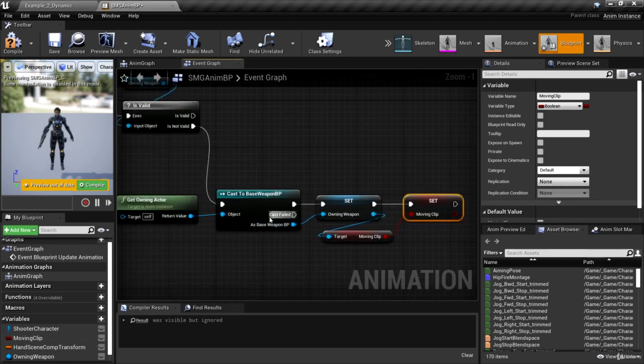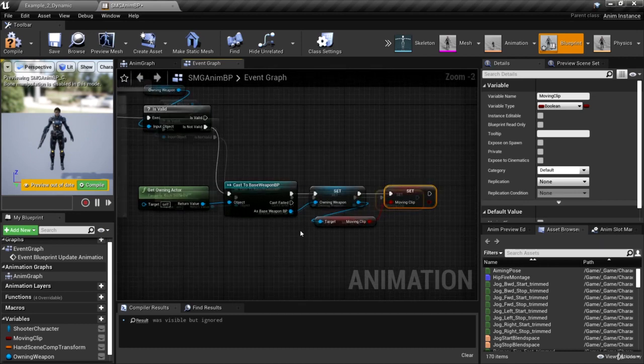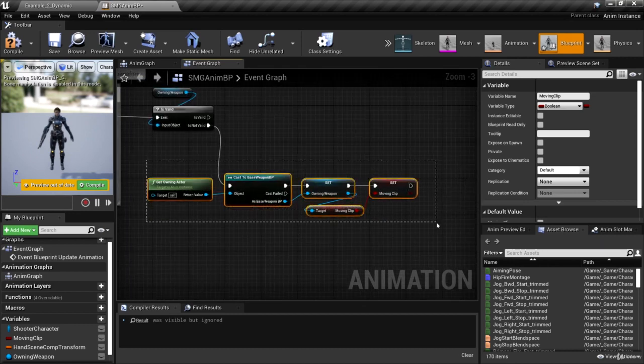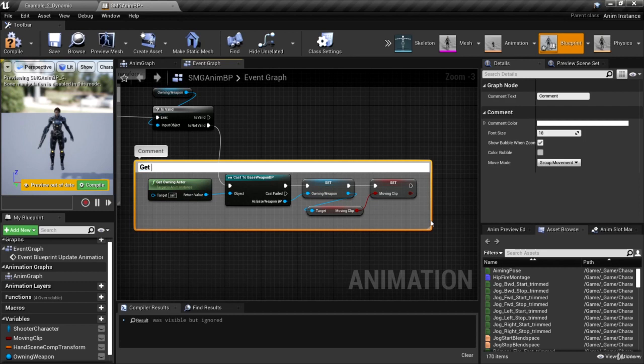Now this is only in the is not valid section, so we can comment this and say get reference to owning base weapon BP, and I guess we can add to this comment and say and set our moving clip bool.